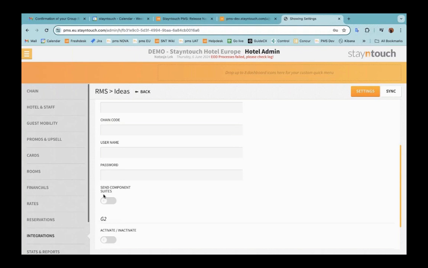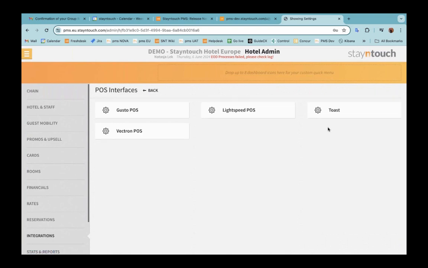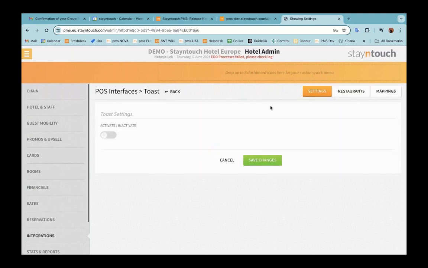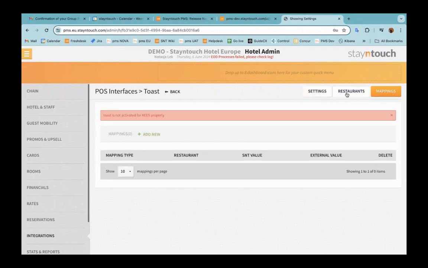The next topic is also going to be on integrations and is related to Toast. Under integrations and POS integrations, we're able to find, if you have this enabled, your integration with Toast. In here, you would also see your restaurants, if you have this set up, of course, and the mapping that is related to your specific restaurant.